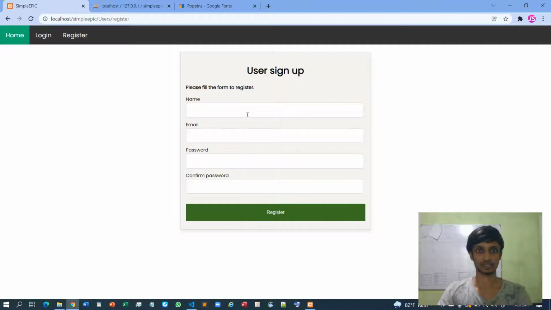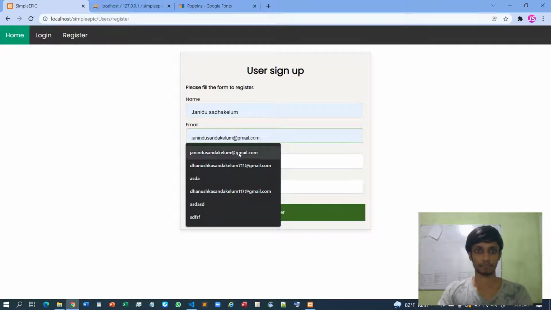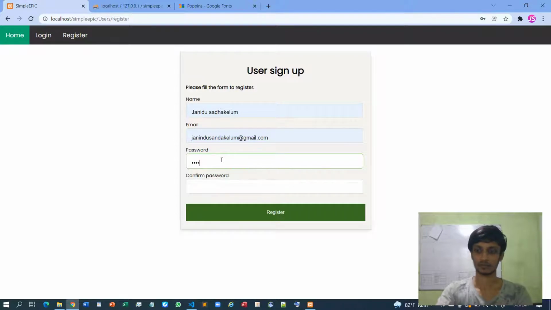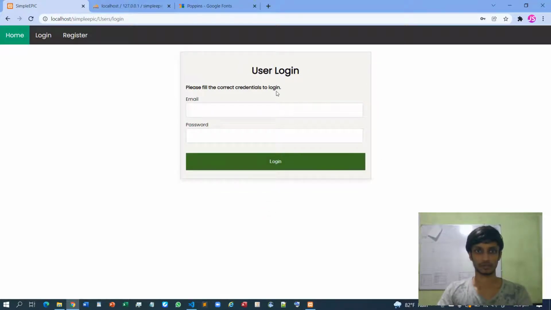So let me check that. Yeah. So now after registering, it will redirect to this user login method.